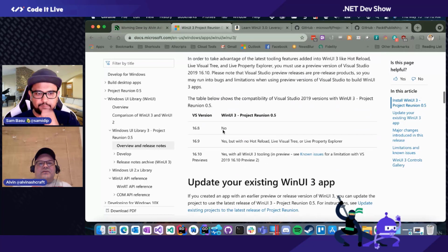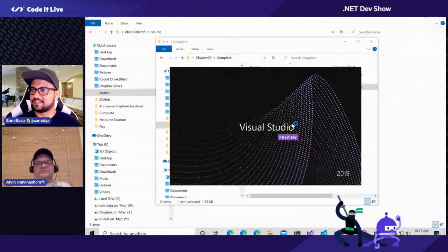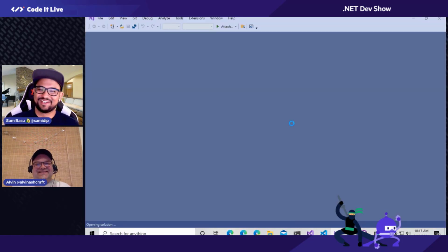Visual Studio support, here you go. For WinUI 3, you need 16.9 at least, but you have some things missing with the hot reload stuff. Yeah, so if you get the preview, you'll get all that goodness. Live on the bleeding edge, everybody, and just bleed out when things don't work.